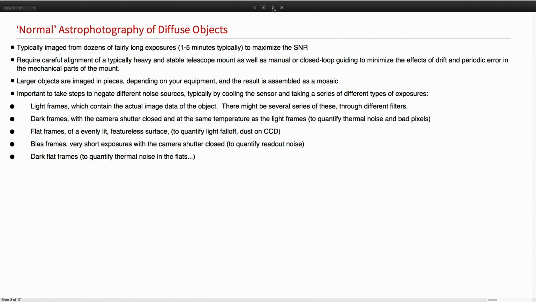And so for that reason, you need a fairly long exposure, which therefore requires that your telescope be accurately aligned with the Earth's polar axis.